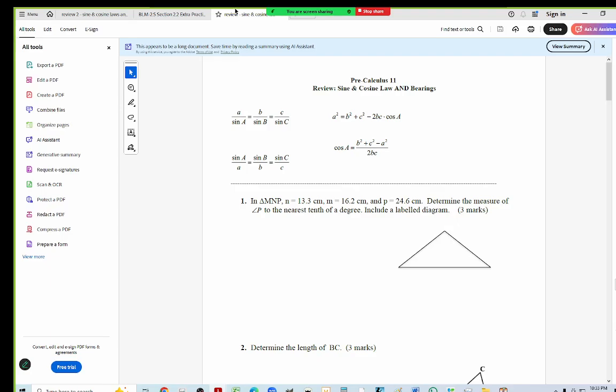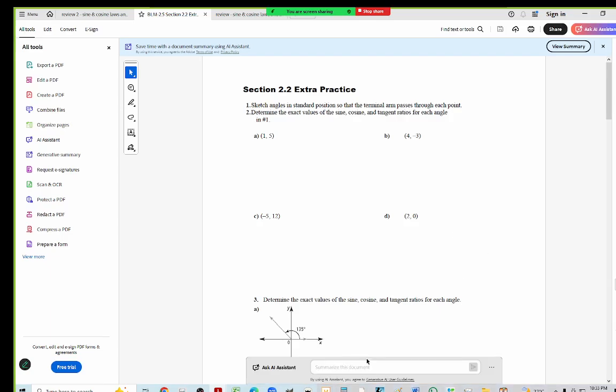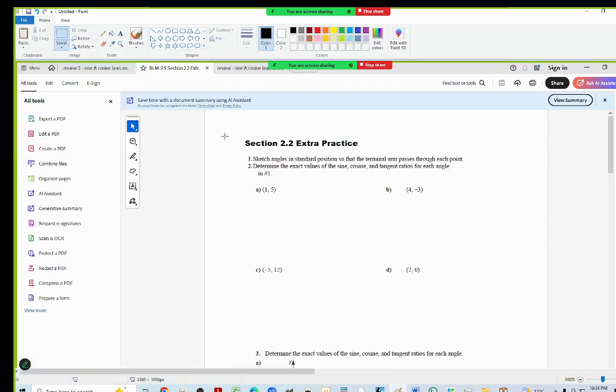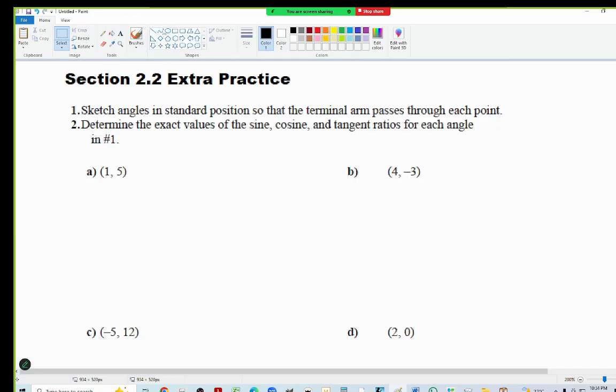Okay, so let's look at these. These are all sort of SOHCAHTOA and right triangle questions and how to figure it out. So this is all about putting a point in a Cartesian graph. We start with a Cartesian graph, and we can see that the point goes over 1, 2, 3, 4, and up 1, 2, 3, 4, 5. And we can see that the point is right here.